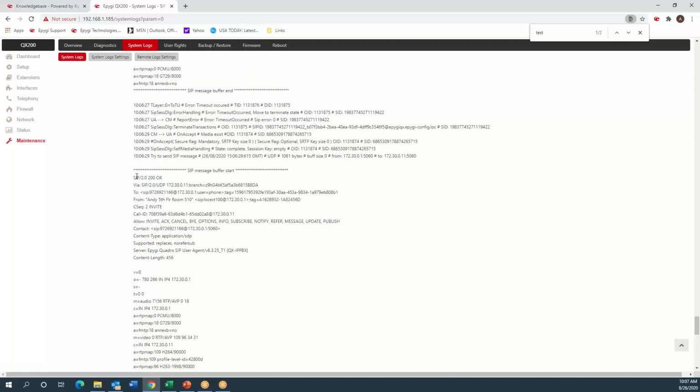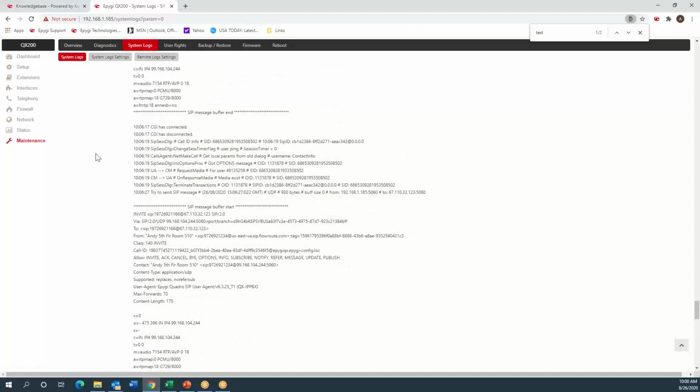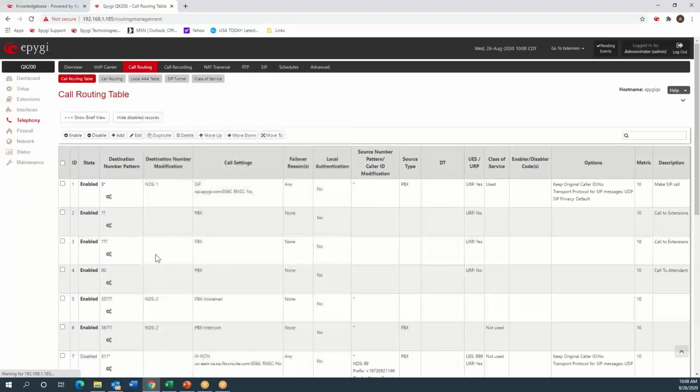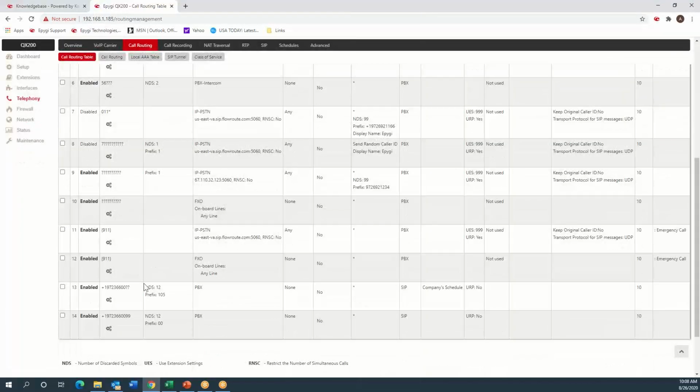And then it tries the FXO, and then we get a message here locally that says, check your external phone line. So it attempted for 30 seconds to make that call happen and never got a reply, gave up, tried the FXOs. Okay, that's basically all we want to show you on that.